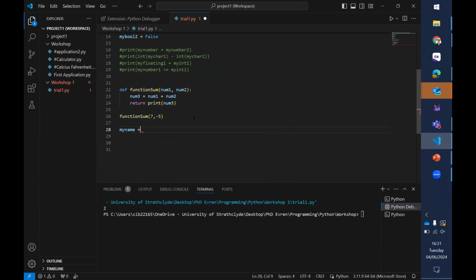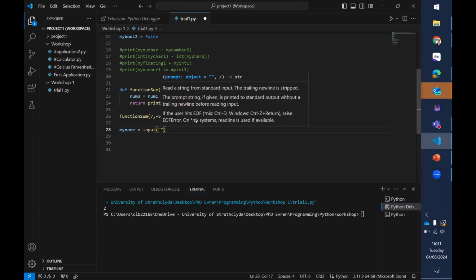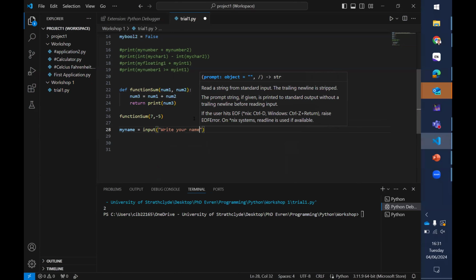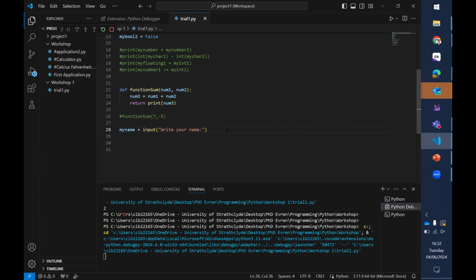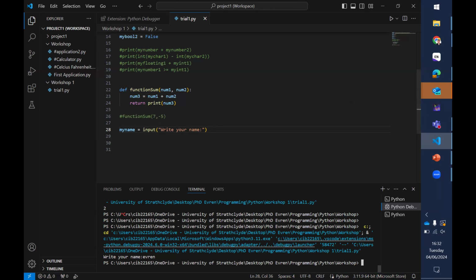Say my name equals input, and I should open the string with double quotes to write your name. Since we are not dealing with the function, let's comment it out. And it asks, write your name. So I can write here, like Evren, and if I press enter, it works. So Evren is assigned to my name.